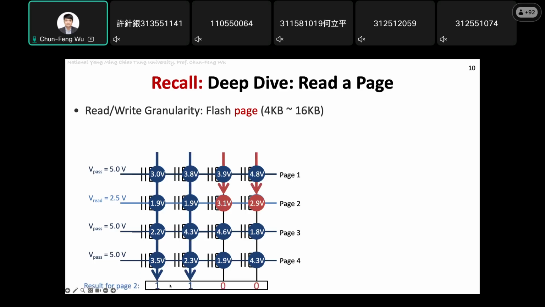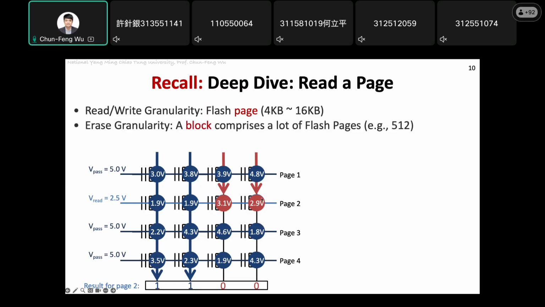We have a read, like a current sensing unit, here at the end of each bit line. So for this sensing unit, for the first 2 bit lines, we can get the current because it is bypassed. But for these last 2, we cannot get it because there is no current value here. In this case, the current value will be quite low. So for patch 2, what we can know is that the first 2 are bypassed, and for the last 2, there's no current. Okay, so it's 1100.